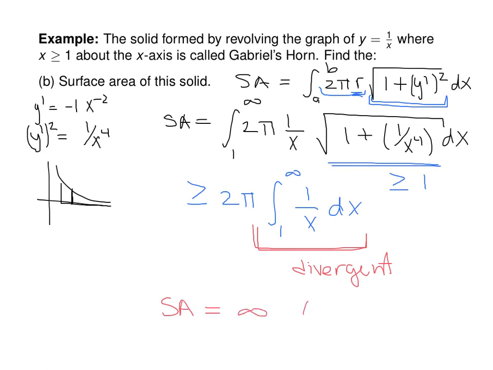This is a really interesting solid shape. So it has finite volume, but infinite surface area, which should be a little bit odd, but that's why. So that's what it is. Infinity does strange things. Strange things happen at infinity.